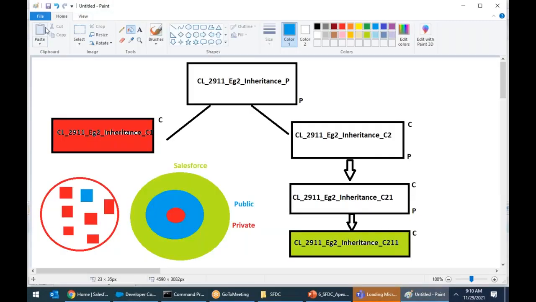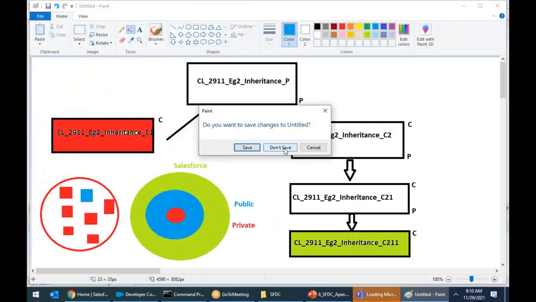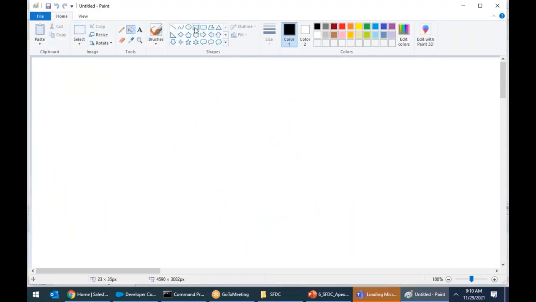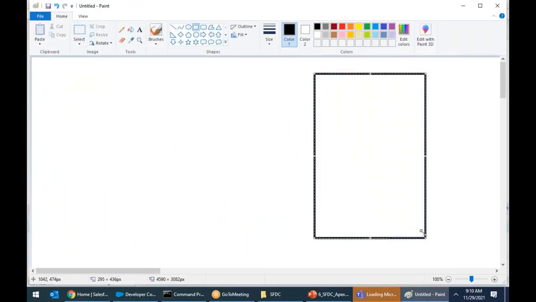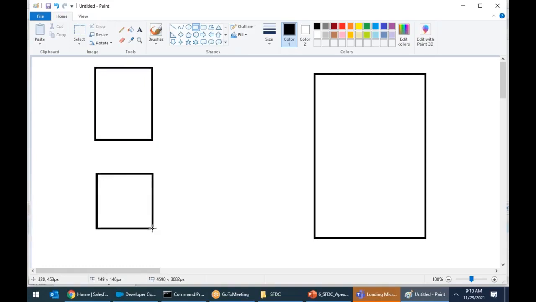Now, let's do this. File, new. You want to save it? Don't save. If you remember, we created greater of 2 numbers. Did we create a Visual Force page with greater of 2 numbers? Yes or no? Did we create a class? Yes. Then we created sum of n, odd number, even number. Or I gave you homework. Okay, fine.